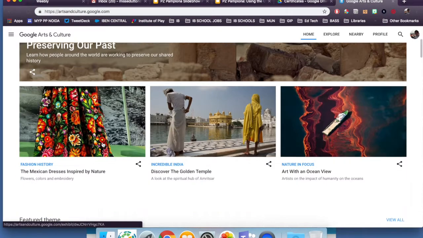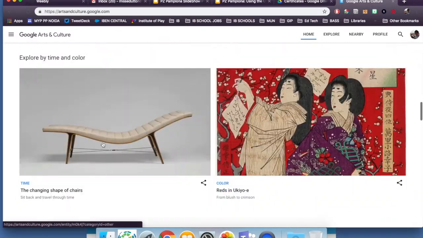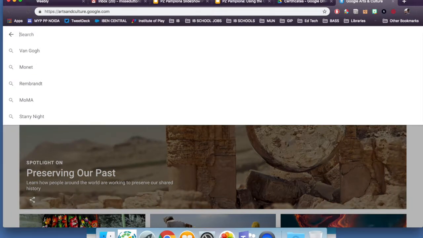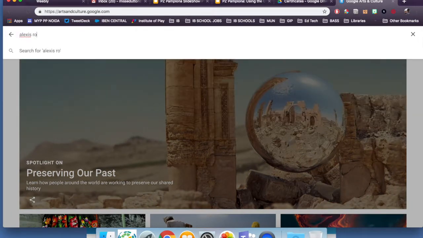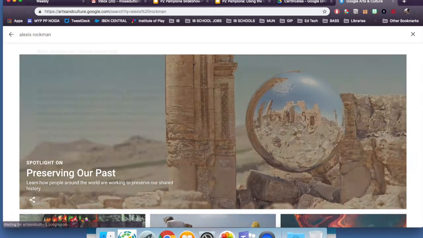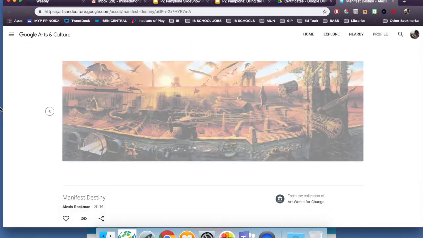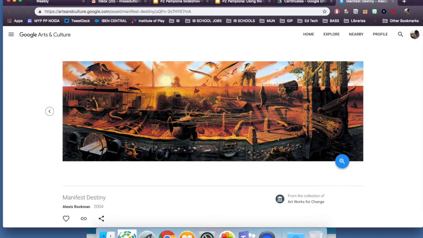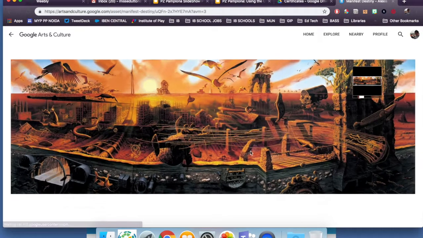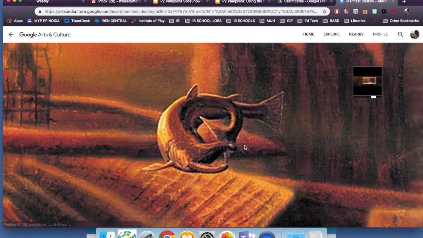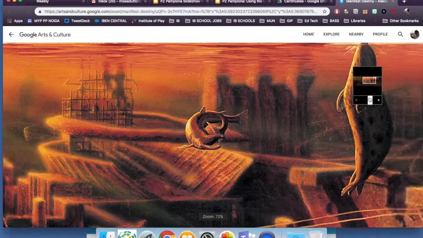Google Arts and Culture, a website I could spend hours on. It has so much art, so many artifacts, world wonders. If I look at the Alexis Rockman, for example, I think it only has 2 of his artworks, but here, I'm not actually going to the National Gallery of Art, but look, I can go in and I can put this on the whiteboard and I can zoom in and I can look at different parts of these pictures in great detail. So I don't have to go to a museum to explore this.